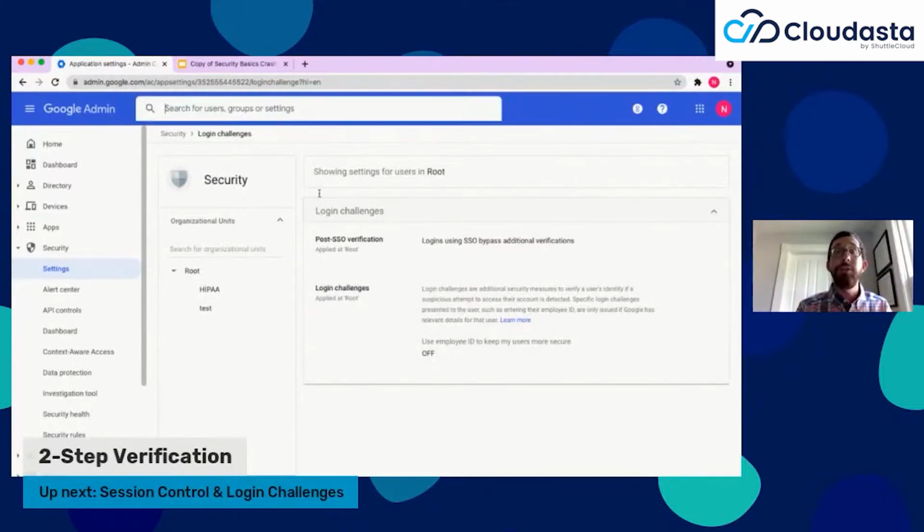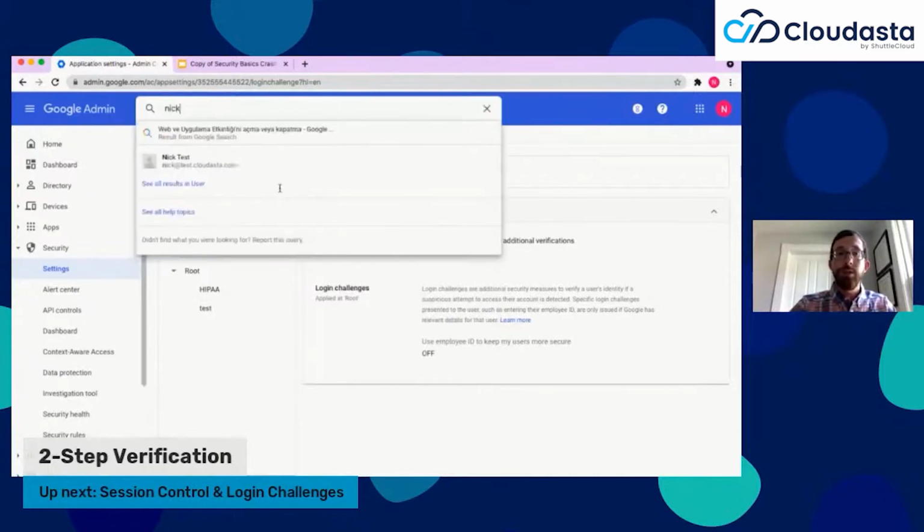Keep in mind, if you do this, you want to make sure you're doing it with a small pilot group first. You cannot apply this by group. You can apply it by OU though. So if you want to do it with a test sub OU with just a couple of test users, feel free to do that. Don't do that with your super admin accounts. Don't do that with accounts that are really essential, because you want to make sure it's working first before you go ahead and do that.